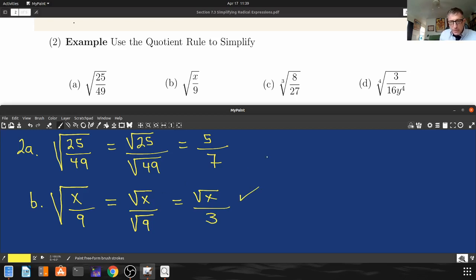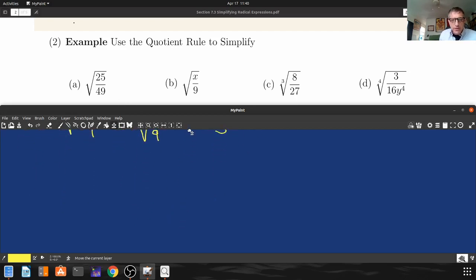We have to assume that x is greater than or equal to 0, and they don't say it up there, but we're always going to assume, sometimes they'll actually say it, but we're always going to assume that the variables exist in the right sets to make the problem doable given our theorems.